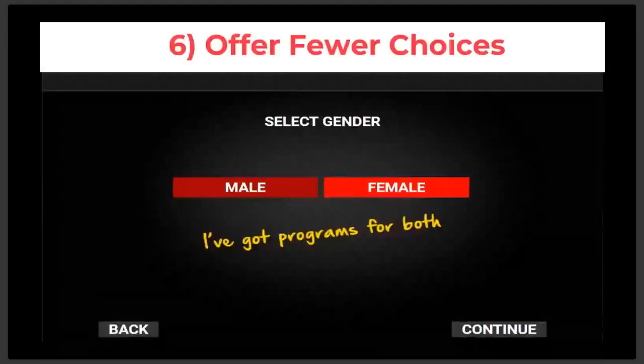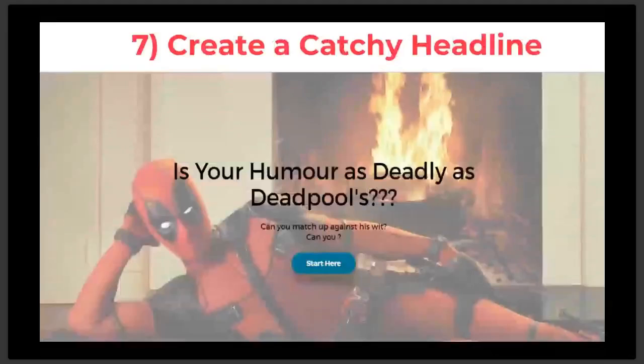Moving on to our 7th point of creating a catchy headline. Have you ever heard about the theory of curiosity gap? Well, briefly explained, curiosity feels like a mental itch that we experience when there is a gap between our knowledge and what we ought to know. What I say is that knowledge is knowing about this theory, but wisdom is in utilizing it. And how can you utilize it?